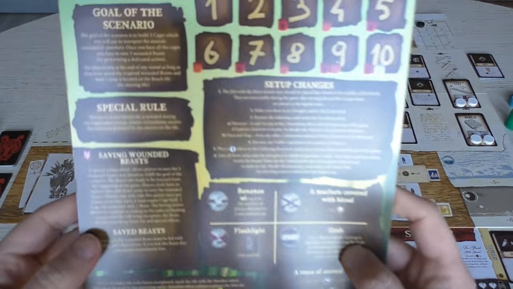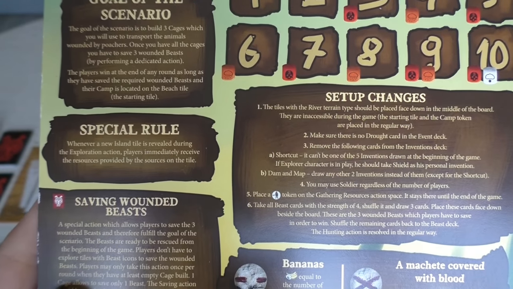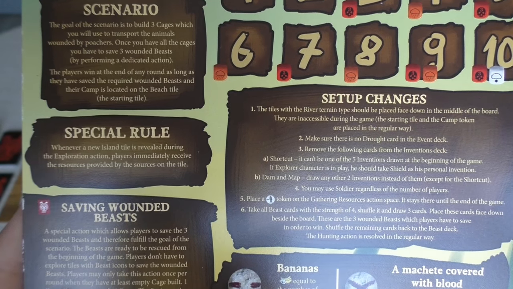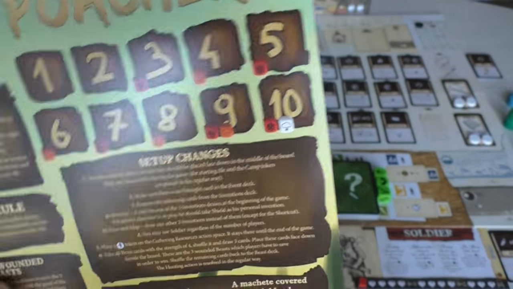So very important, there's one special rule. Whenever a new island tile is revealed during the exploration action, players immediately receive the resources provided by the sources on the tile. Which is cool. That's good. That's good news. Oh, finally some good news.